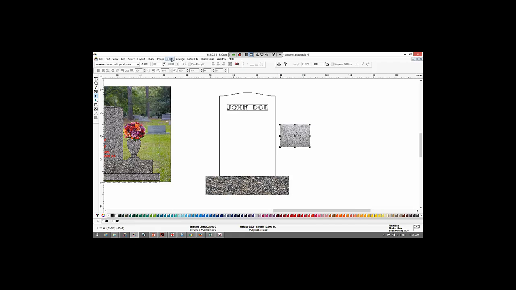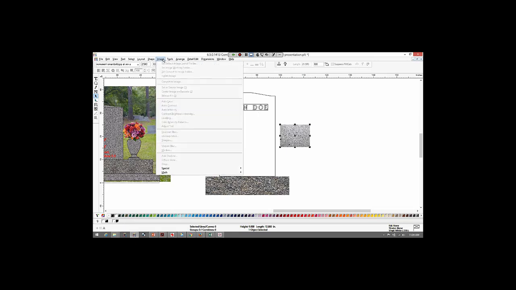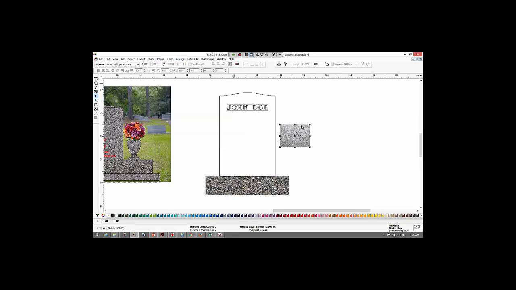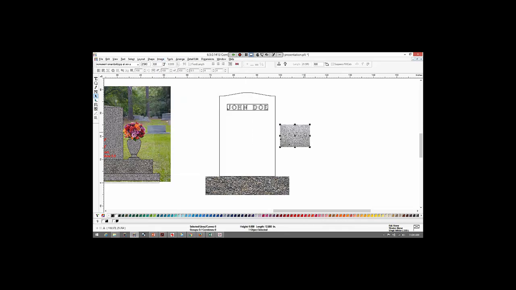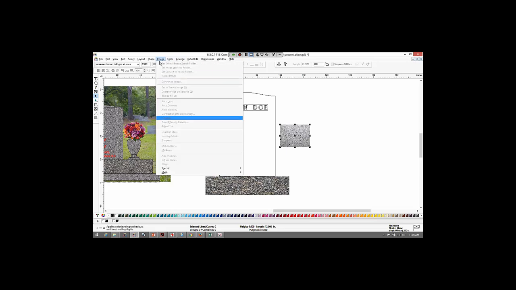So for Bitmap Fill, the first thing you need to do is select your image that you want to use as your pattern fill or your bitmap fill. Then you go to the image menu. Oh, maybe not. Never mind. I take that back. So I'm going to show you the manual way of doing the same thing. So in Omega CS, my image menu is not available. So I just learned something here myself as well, like I said.